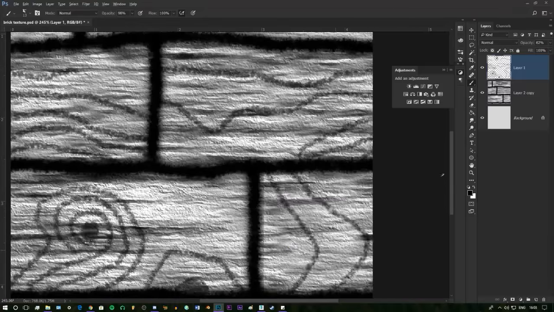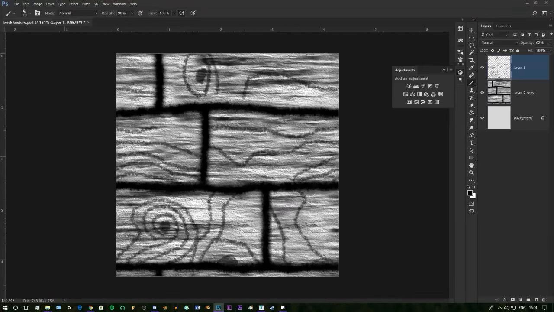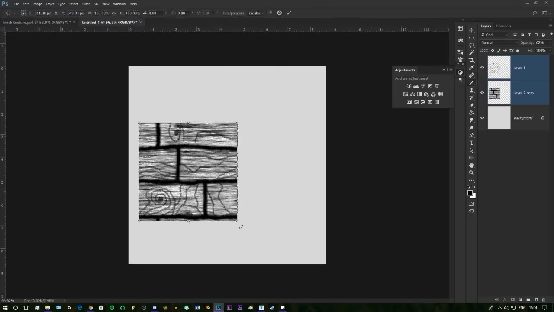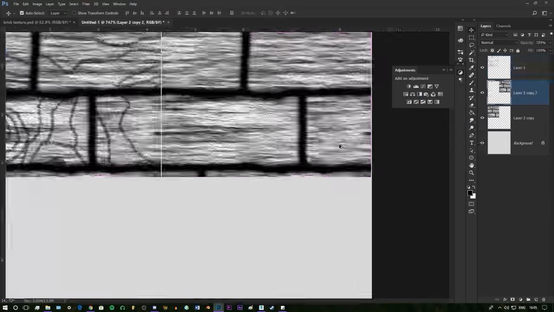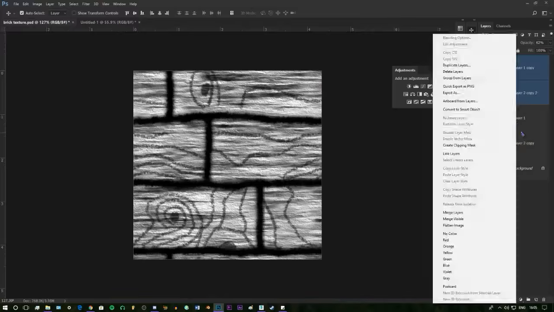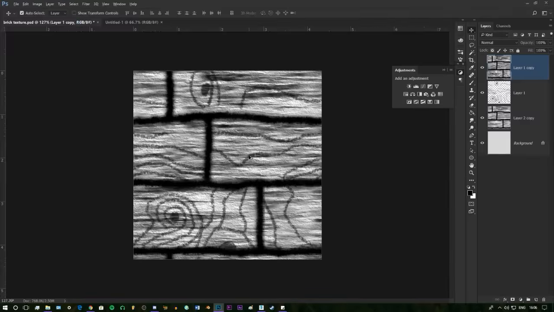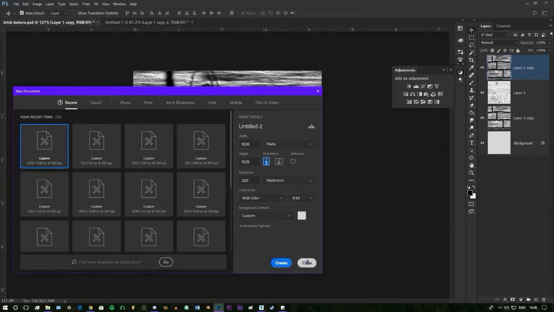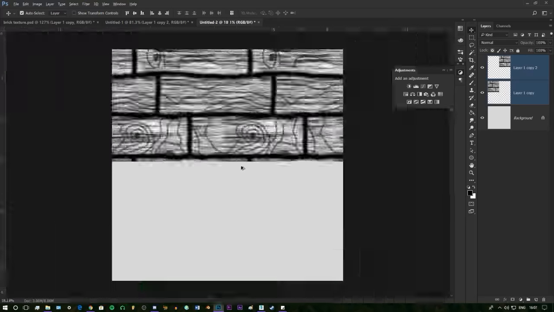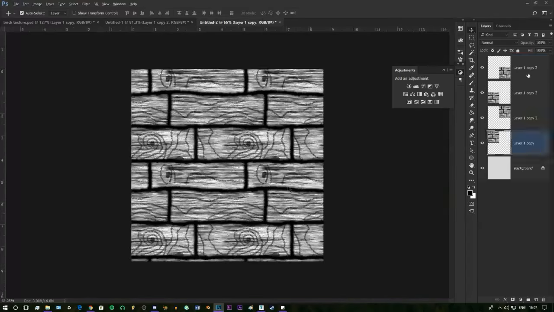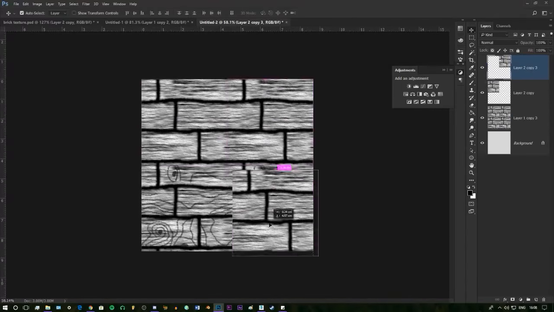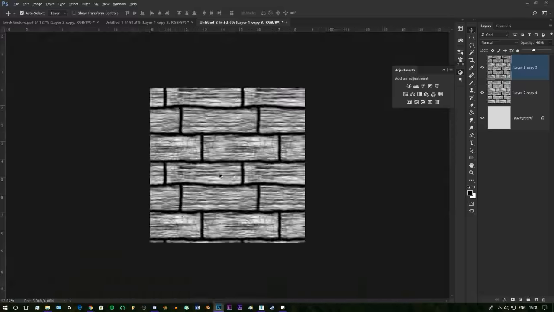Then I tried copying over the texture to a larger document so that I can see how well it tiles, but it doesn't actually tile that well, because it obviously repeats in a really bad way.